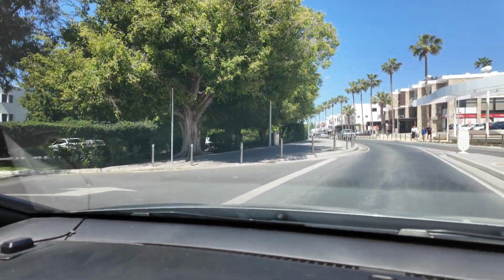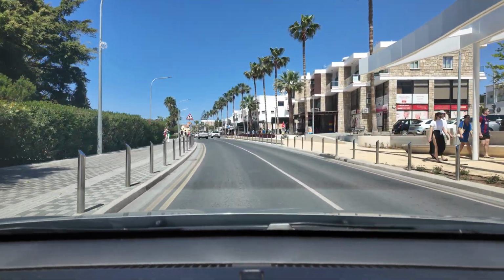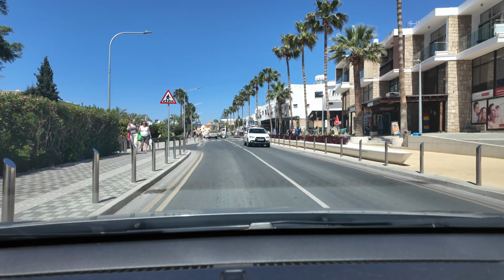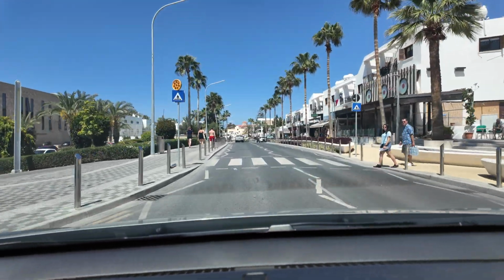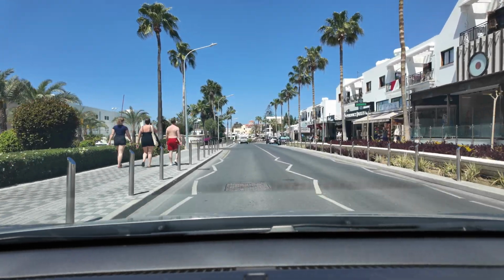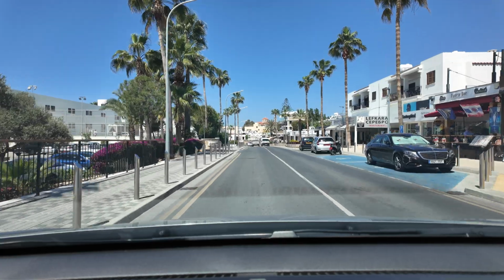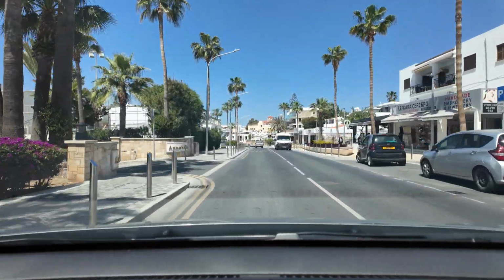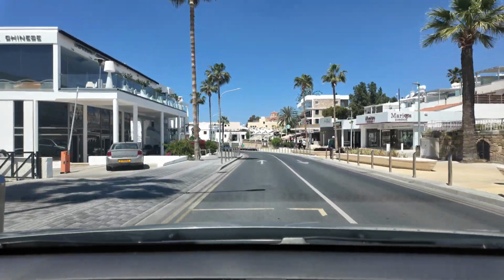Almira Hotel, this is the final ascent down towards downtown Kato Paphos Harbour. There's hotels, there's bars, there's gift shops, there's pharmacies. Anything you can want is here. So downtown Kato Paphos, the main event, as we say. Get yourself on that big bird or that canoe. Start pedaling like crazy on that bicycle.